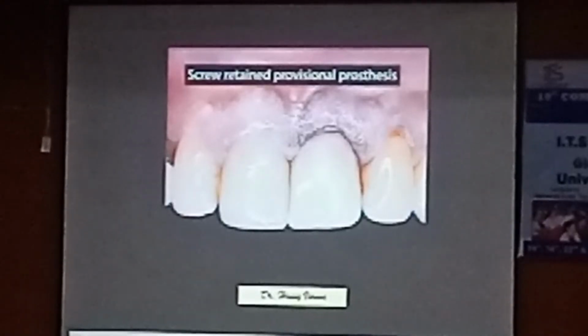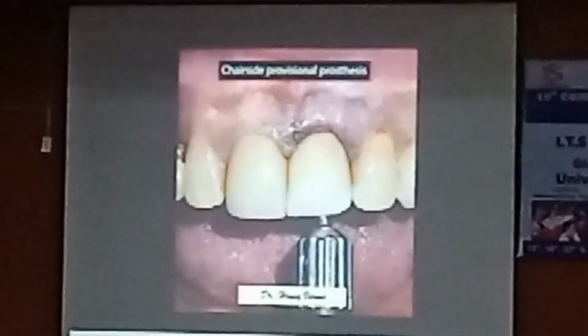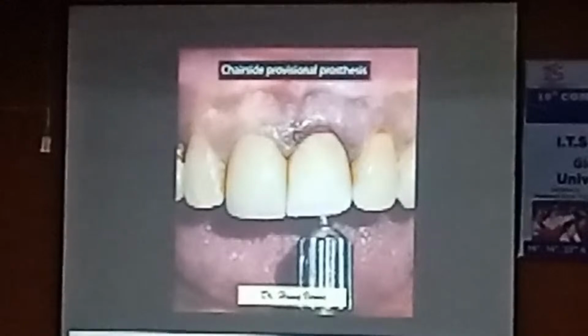And of course, it doesn't apply to every case. It varies from patient to patient. But 80% of the patients, they want the teeth and the implant the same day, specifically in the aesthetic zone. Okay, now the question comes, if we would have done, okay, let me complete this first. So this was the provisional we gave.